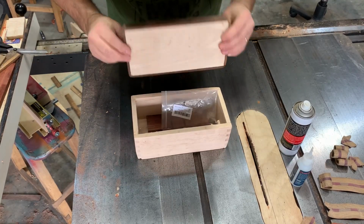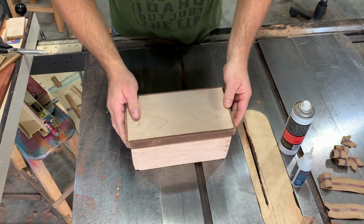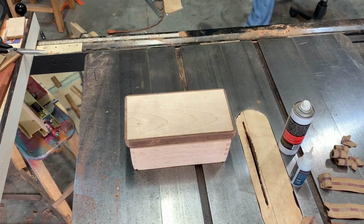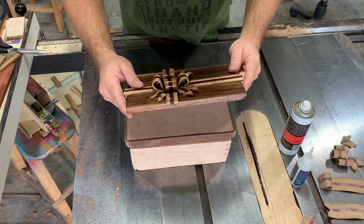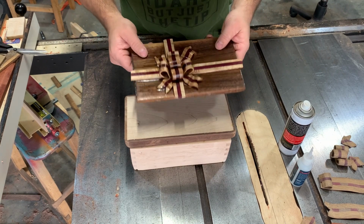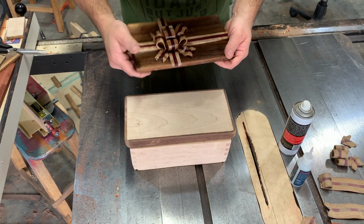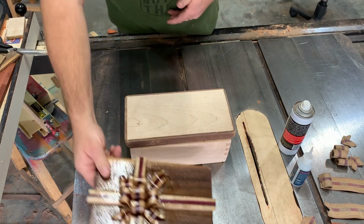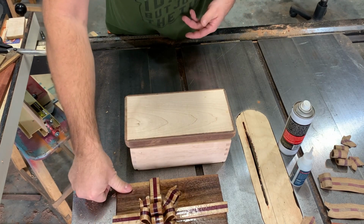We're going to attach the bow to the box. The first one I did, which turned out absolutely beautiful, is this one, but the epoxy didn't cure all the way and it's sticky. So we have to make a new one. I really like the way that one turned out, other than the epoxy being sticky.